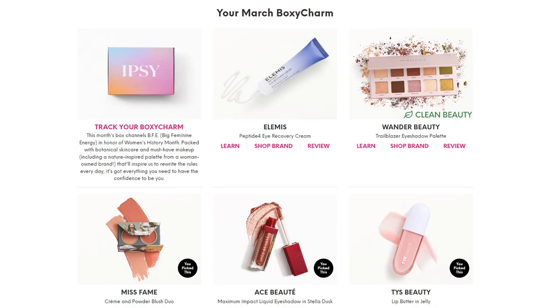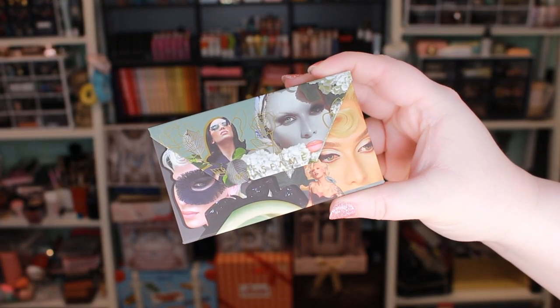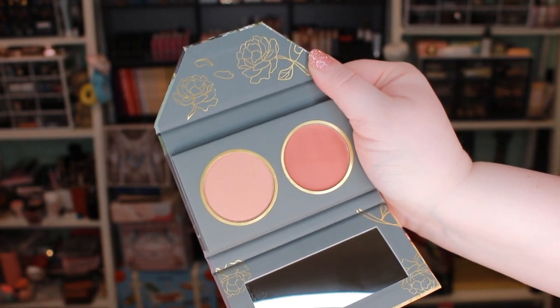The next product — I can't remember if I chose it or if it was a guaranteed item. I do have a few beauty subscriptions going so my choices are jumbled. There is one item I picked that I didn't receive, so they must have done a replacement. This is from the brand Miss Fame, which I've never heard of before, but I really like the packaging. It's the Blush Series Palette One — a duo product with a cream blush on one side and a powder blush on the other. It retails for $24.